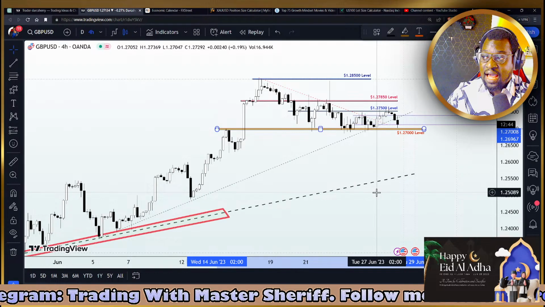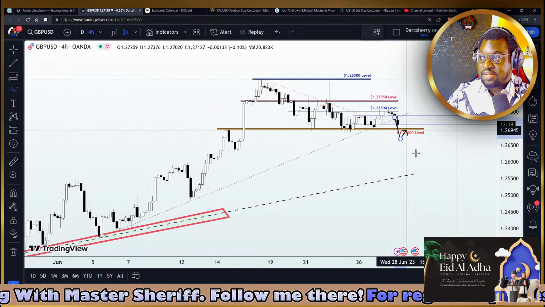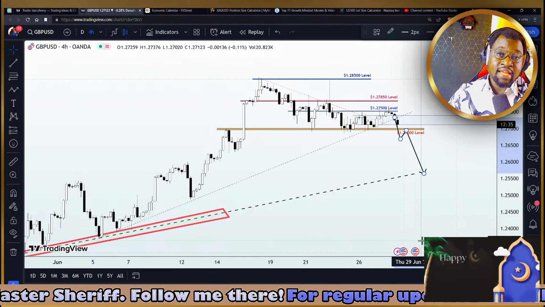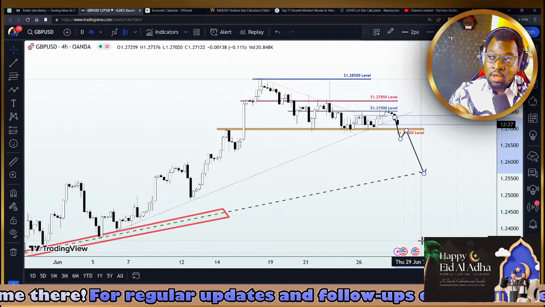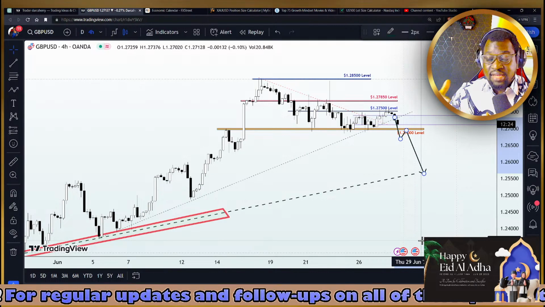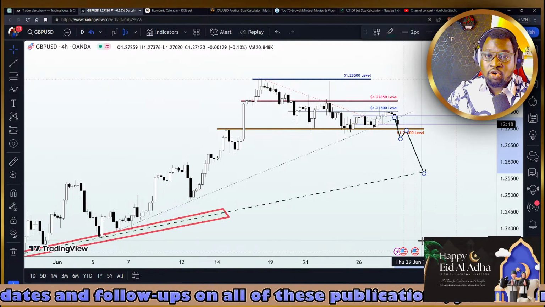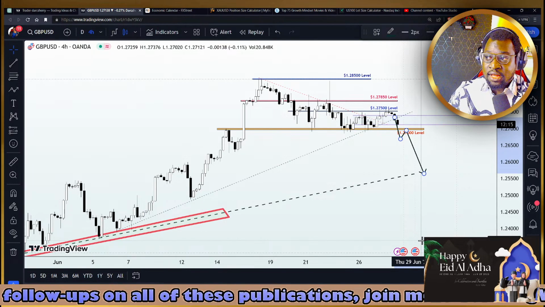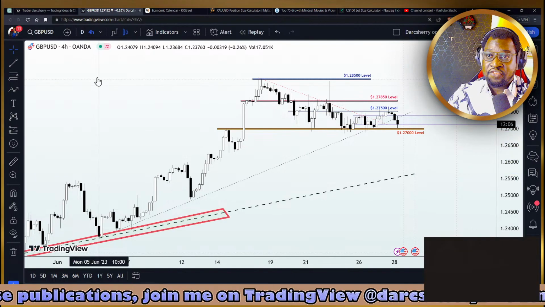I will be looking out for more opportunities below the 1.2700 area. So what we are going to be doing is we want to see price action break down the 1.27, then retest of structure on our lower time frame to join that bearish move. But if you are already in a sell position at this point, and when price action gets close into the 1.27 and you're already in profit, you can have a sell stop order, leveraging on the profit we have made so far to test waters around the 1.27 and see if the breakthrough is going to be successful. So that is the view here on the 4 hours time frame.